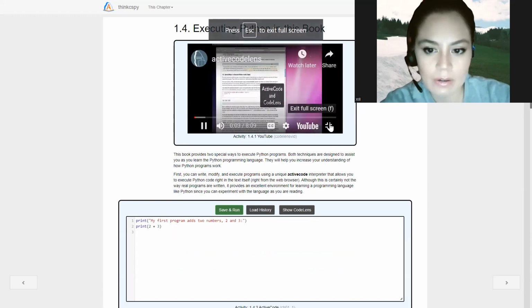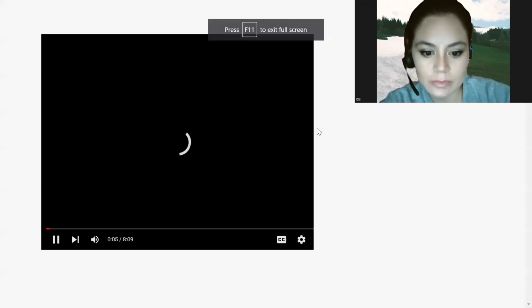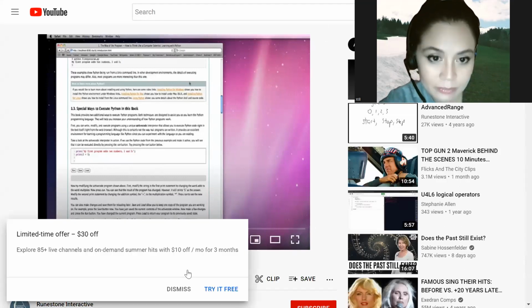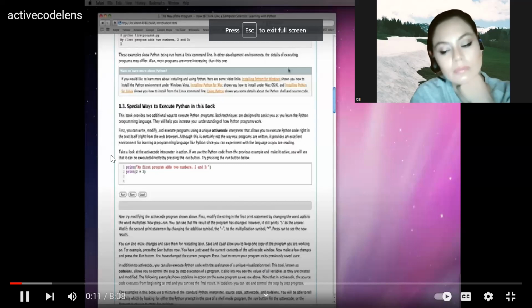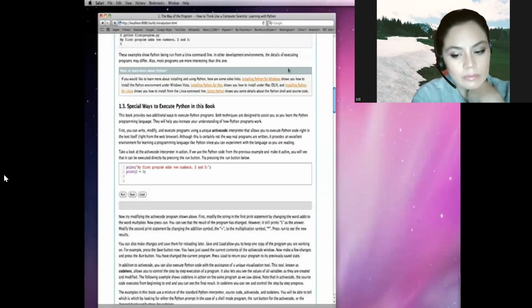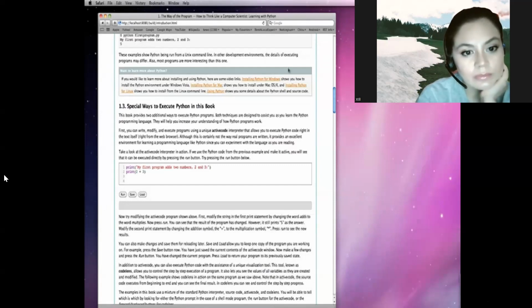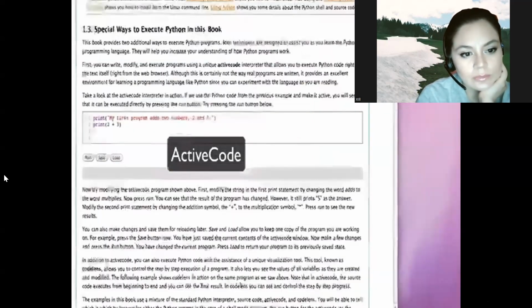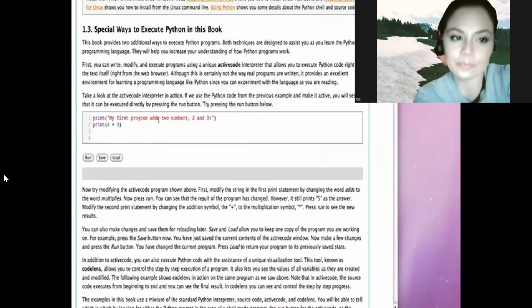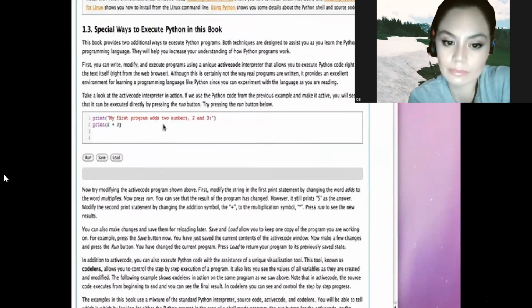One of the unique features of this book is the ability for you, the reader, to interact with the Python environment as you are reading the text. In fact, there are two different ways that this can be done, and you'll see these occur over and over again as you proceed. The first way that you can interact with Python is through what is called active code. The active code interpreter is an interpreter or a program window that is built into the web environment such that we can have Python programs that will execute directly from the web browser.